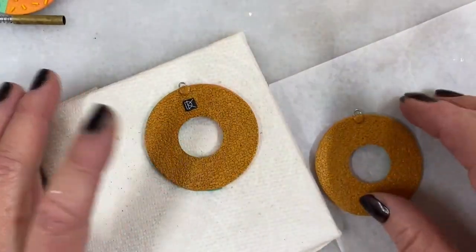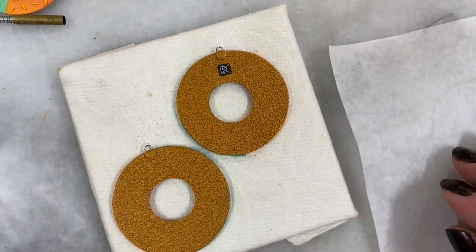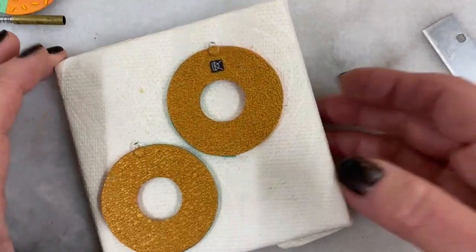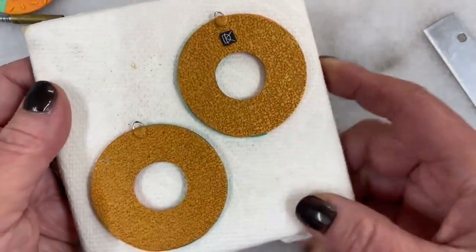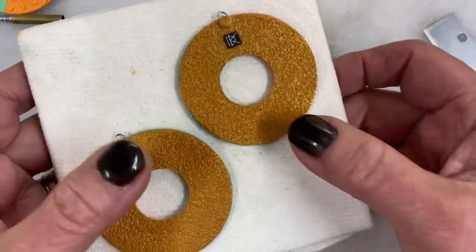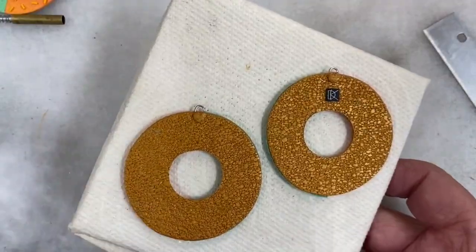I put them on here. This is nothing but a ceramic tile with a piece of paper towel on it. This will kind of prevent it from getting shiny at all. I'm not really too worried about it getting shiny, but it would be those little bits that get shiny if it gets hot enough. All right, so I'm going to put this in the oven now, and then I'll be back.